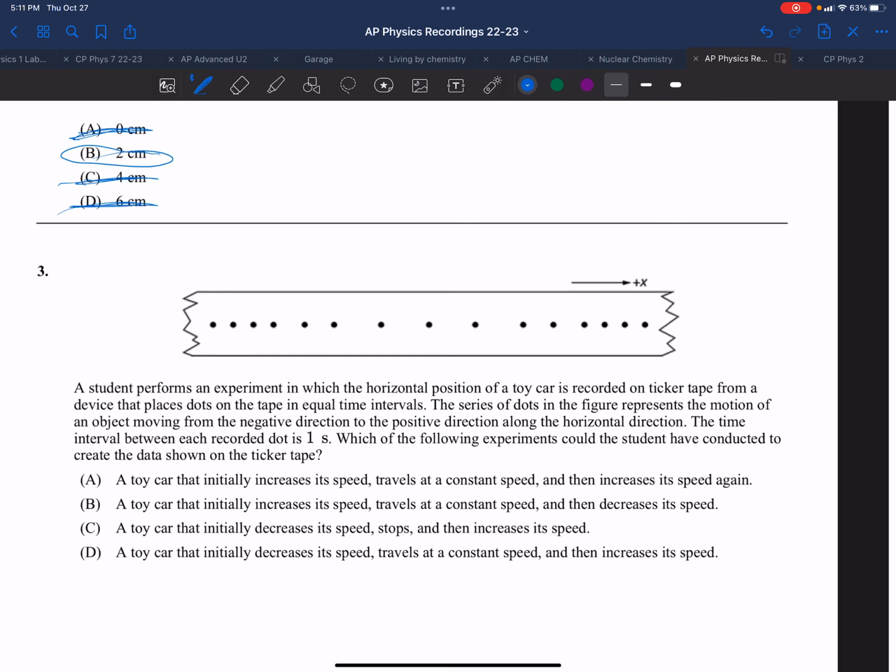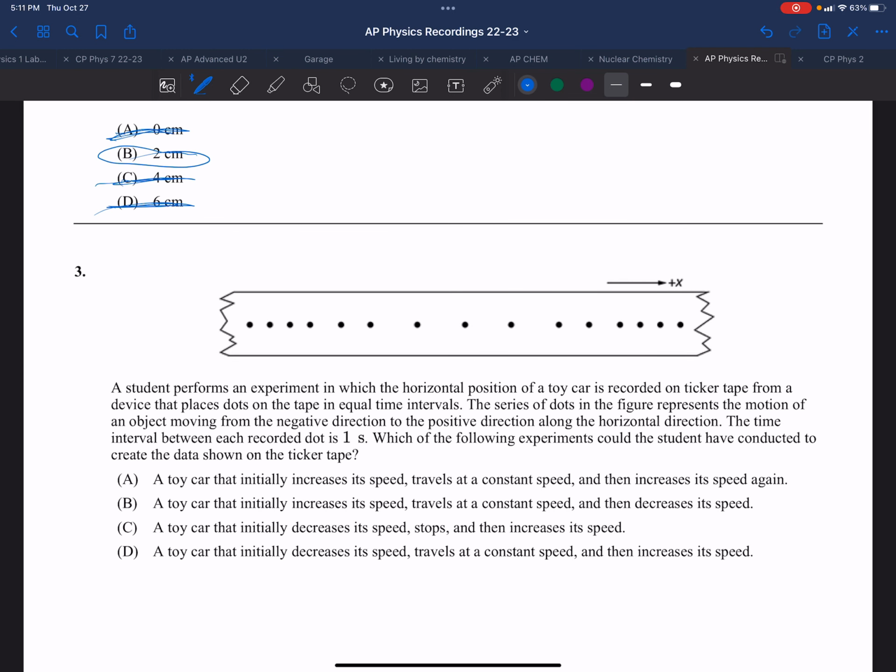Our next question here, we have a motion dot diagram. And of course, what we know with these is that all of the delta t's are equal, because the dots are created during equal increments of time. And all of those delta t's are equal. And so the distances between them are the delta x's. So if the average velocity is delta x over delta t, then we can see here, among these first 4 dots, we might have constant velocity.